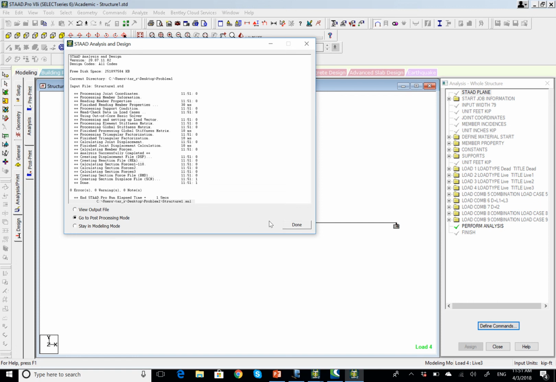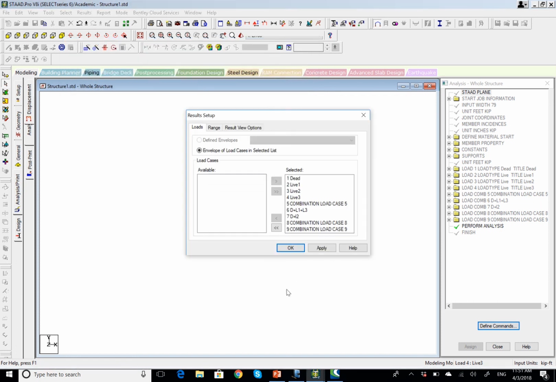And then we're going to go to post-processing, done, and then here, for the envelope of load cases, we just want the envelope of the load combinations, so I'm going to move those back here. Then press apply and OK.